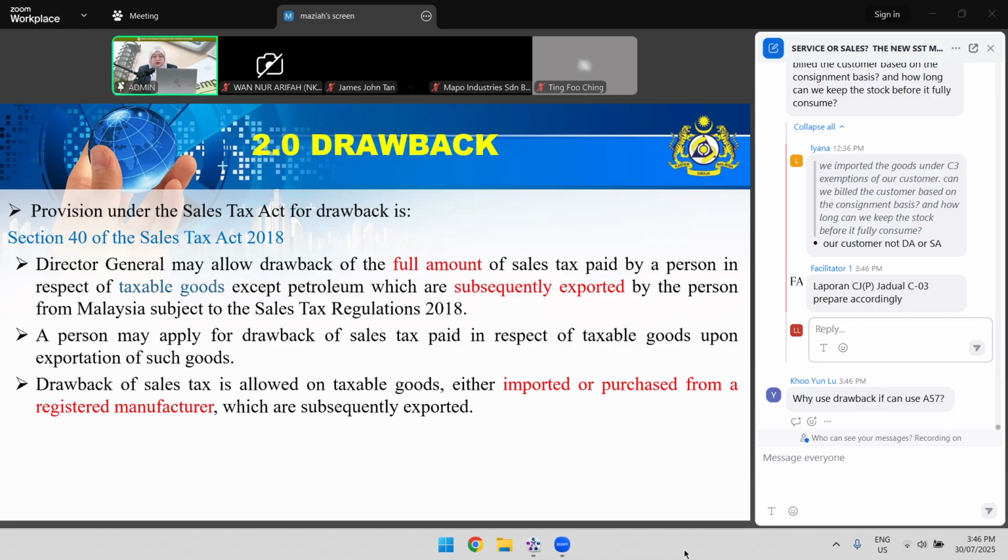It is important to maintain proper export documentation such as customs declaration and supplier invoice, and to apply within the allowable period after export. This facility is especially helpful for traders who operate on tight margins, as it allows them to stay competitive in the global market by recovering tax costs that would otherwise eat into profits. So remember, if you export what you purchase, you can claim it back. Just be sure to follow the right procedure under the Sales Tax Regulations 2018.